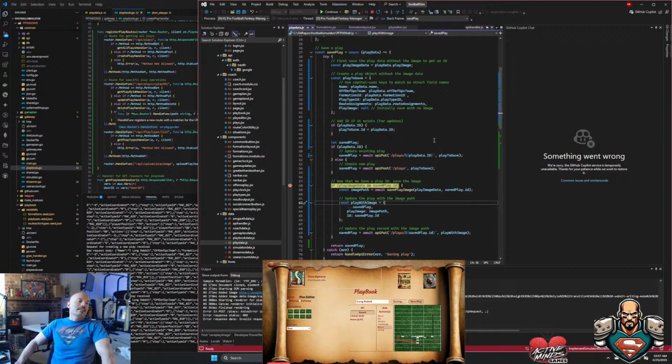I do need to get this thing to save so that I can create more plays. I need about 6 plays of various types. I want to have one for a run that goes right, one that goes left, one goes middle, and then passes that go medium, screen, short, and long. Just have the types covered so that when I'm doing my game plan and I assign a play type, I have a play there to be used.